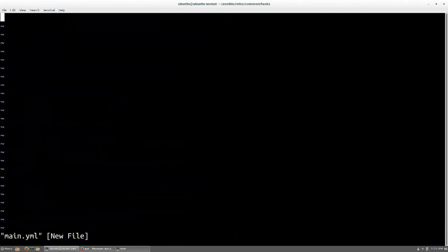So it'll look in the common directory, and then under tasks it wants a main.yaml file. And we're going to do the same thing. We're going to do the 3 dashes up top. And then we're going to include the common.yaml. And then my tasks.